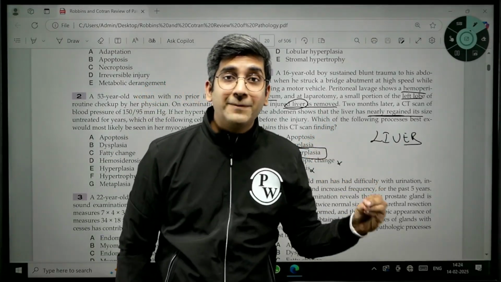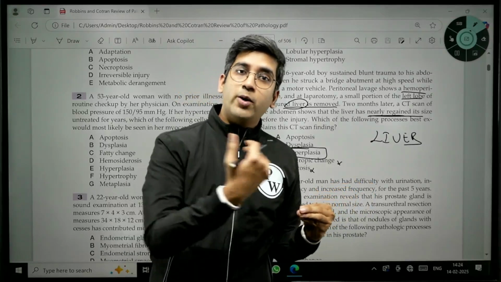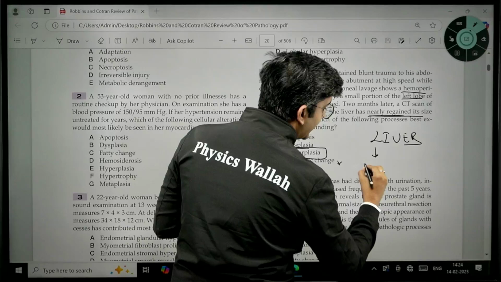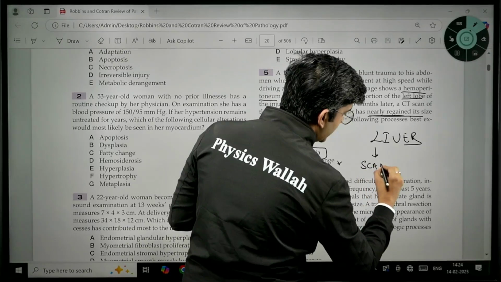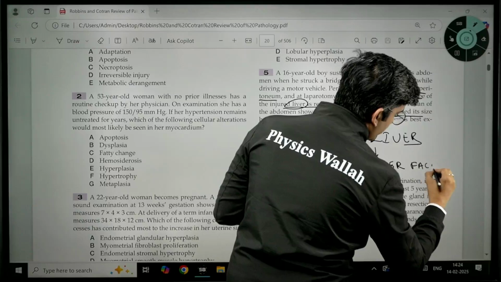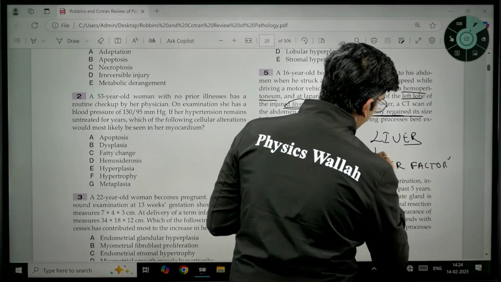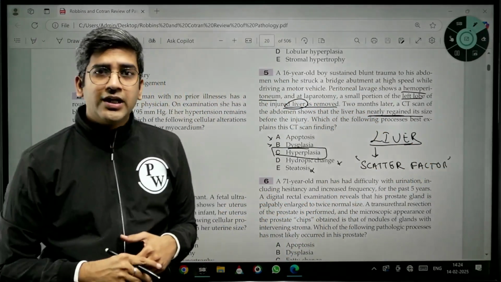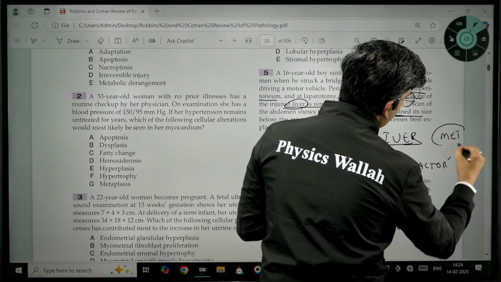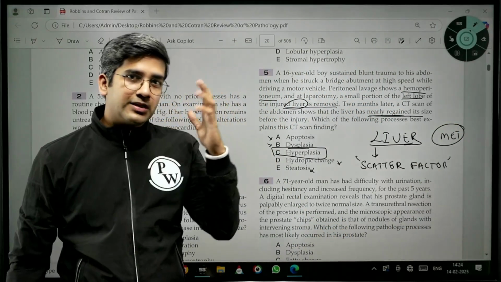This comes under compensatory hyperplasia. After you cut, it definitely compensates. I can add one more thing to this. It's because of a factor called scatter factor. Scatter factor is also called hepatocyte growth factor. That is the one responsible for the tremendous hyperplasia of the liver, and it is coded by a proto-oncogene called the MET proto-oncogene. We'll read about them when we come to renal pathology sometime on the road, right?